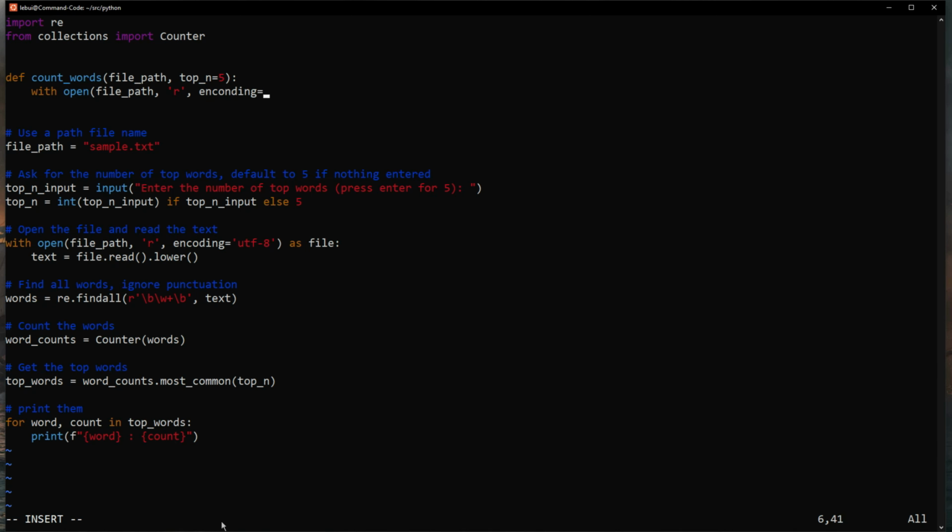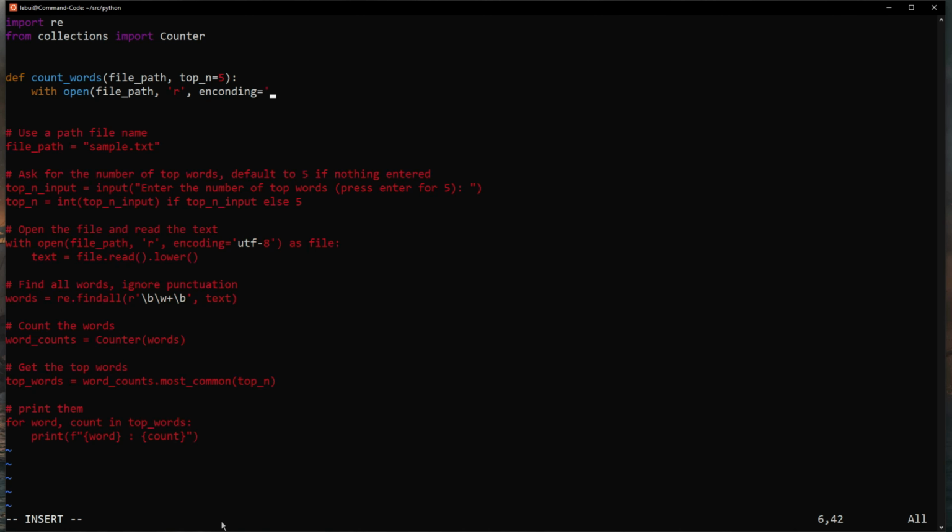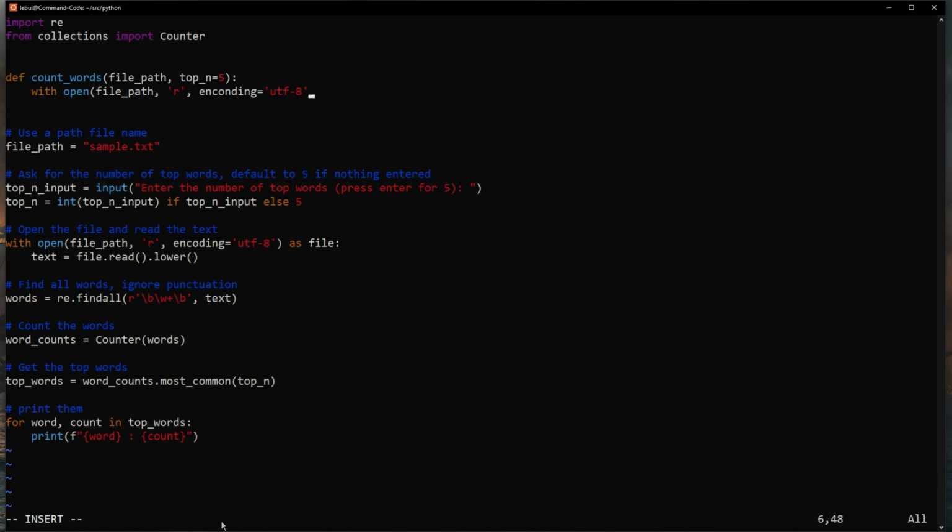For anyone curious what the encoding is, it's just how you would like to read the text. I don't remember exactly, but you can search for it. I don't want to explain this here; in this video I just try to focus on the code. If it's wrong, we'll try to show it, but for now, no.